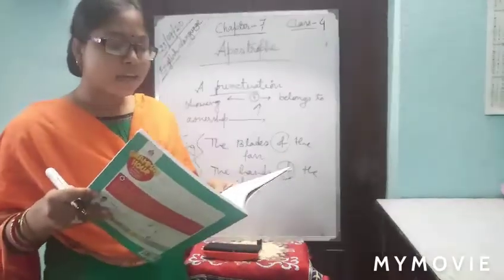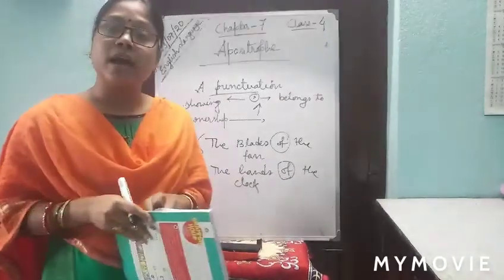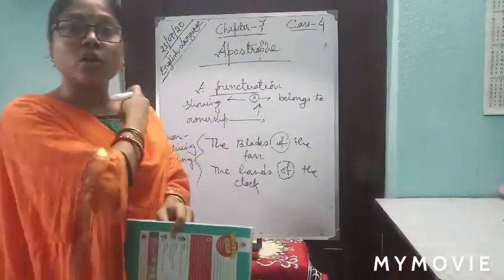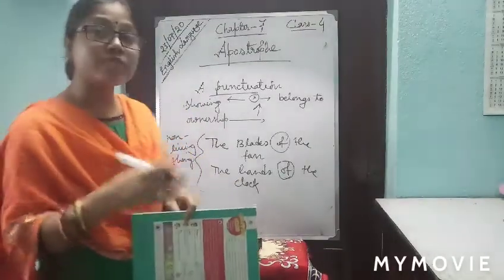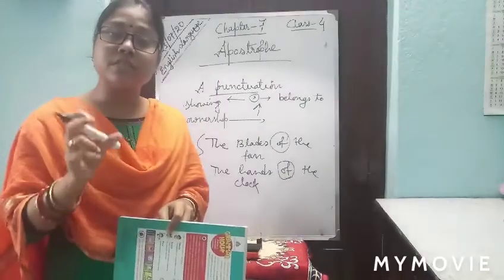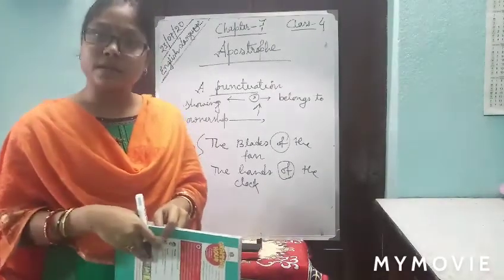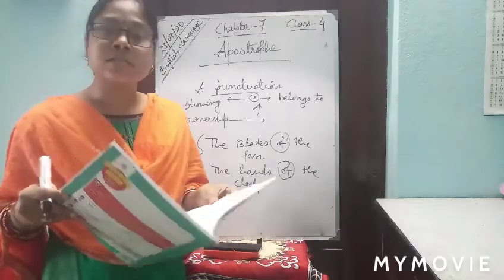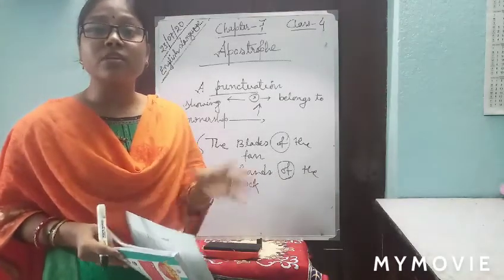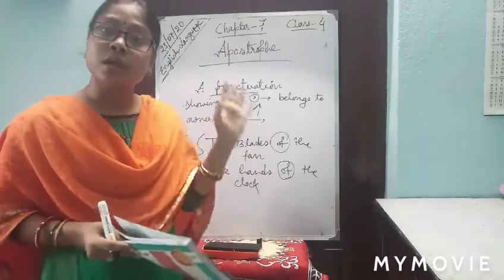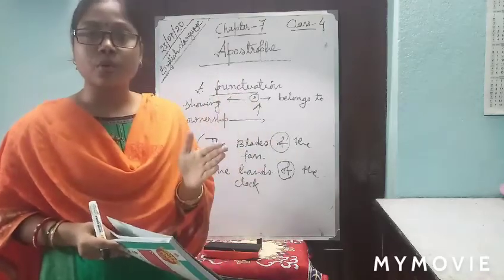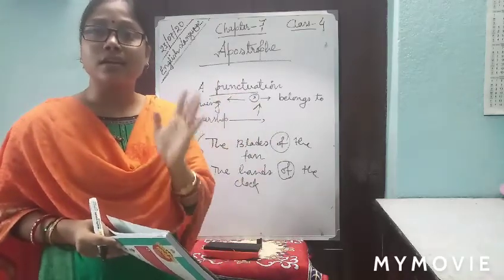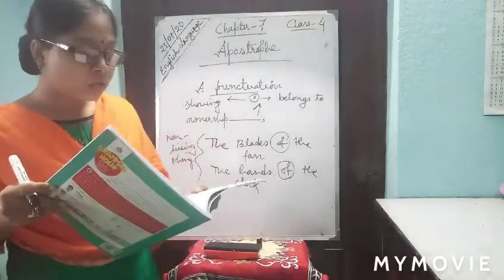Okay, so in exercise B, as I said, for non-living things we are not using an apostrophe. So let's see which phrases are correct and which are incorrect. We'll just mark them. The first one, you see, the needle's eye. As I said, non-living thing, generally we are not using apostrophe. So needle's eye is wrong. The eye of the needle. Clear? So that is wrong.